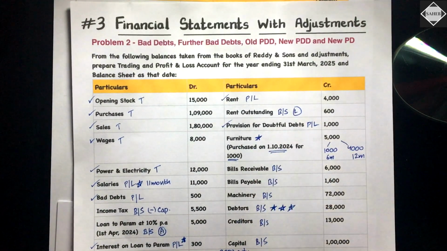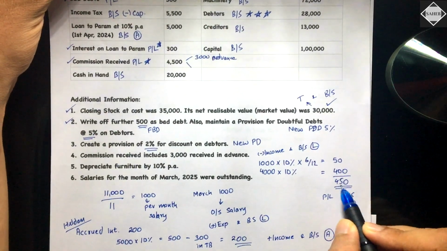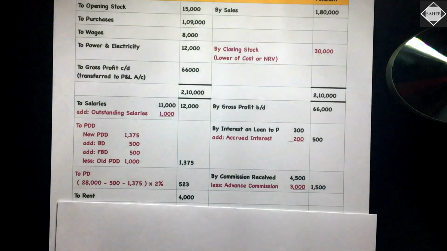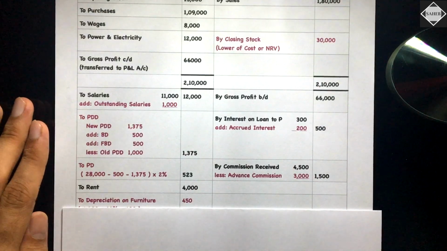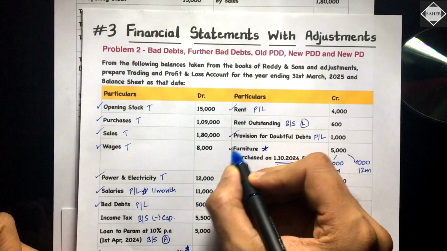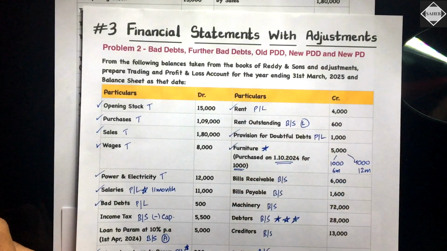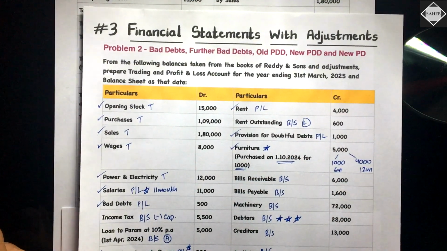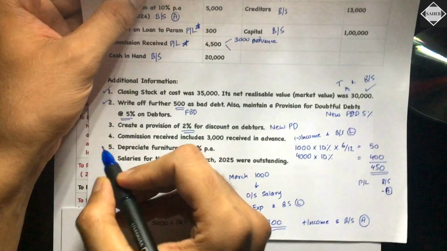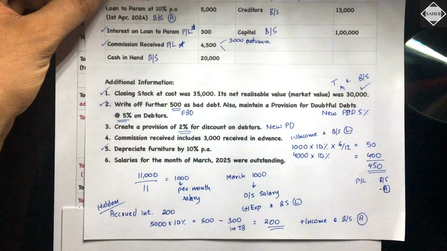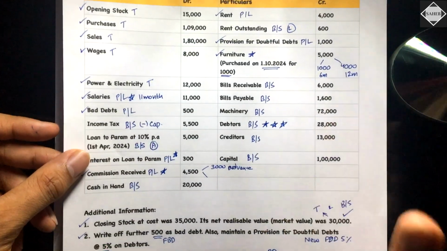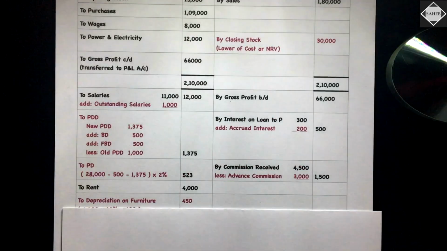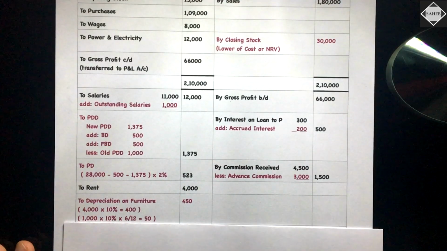Then after that we have furniture. I'm talking about it in PNL. On furniture we have an adjustment. We have calculated the depreciation. How much? 450 in total. So this 450 you have to take as depreciation. So to depreciation on furniture 450. Is it clear? Simple. So let's tick on furniture. Now here there is an adjustment, so a double tick is required. Yes, a double tick is required on that. All right, so see here, depreciate furniture. Regarding PNL we have made a tick over there. And then what else? After that we have nothing. All PNL items are finished. Now let's balance the PNL. It's really simple.